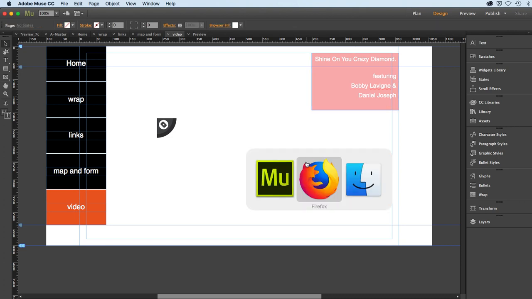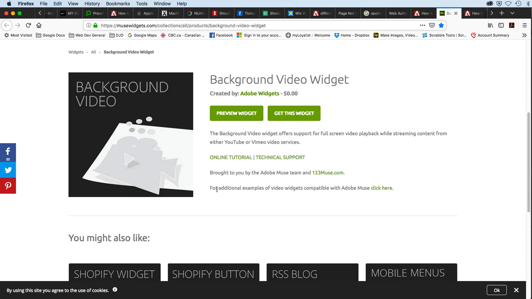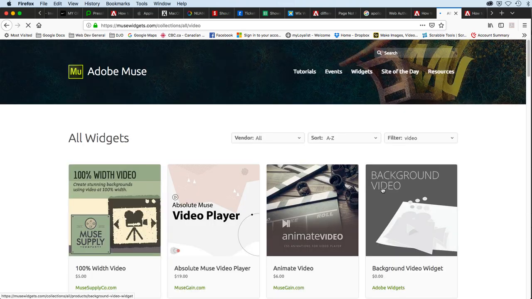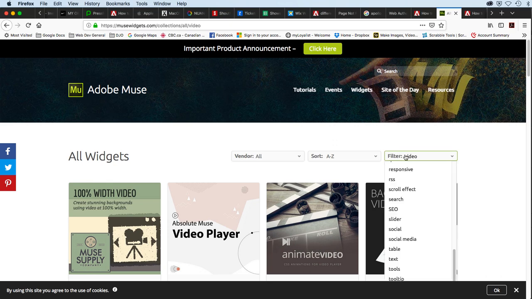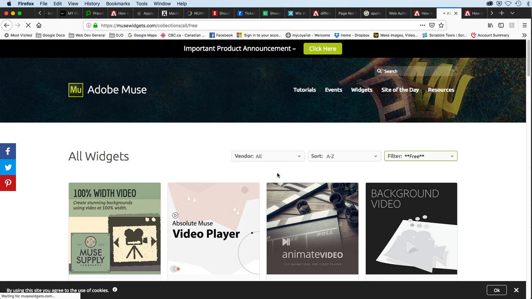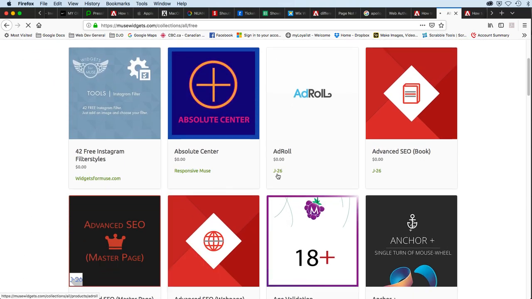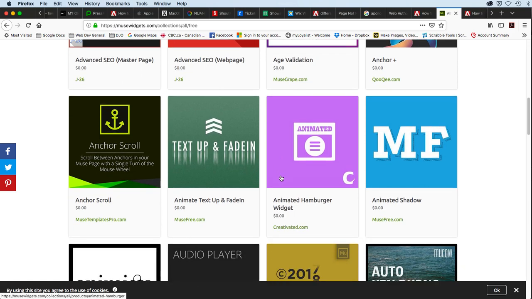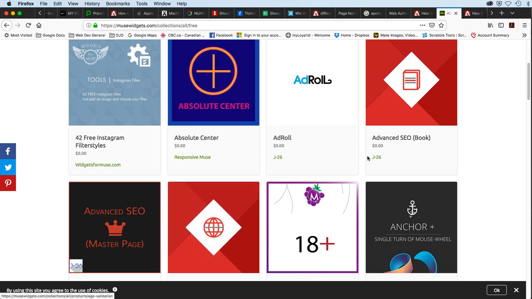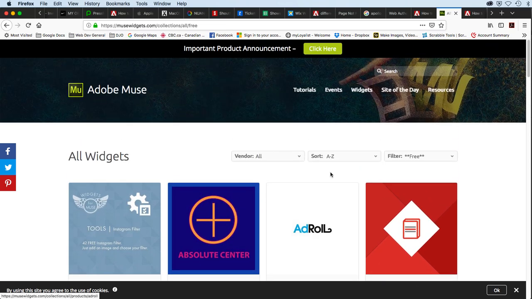If I go back to the browser here, I invite you to explore the other widgets. You can just click here and it'll take you to the page with all the widgets and you can filter through them. There are hundreds of them in here. You can see them by category or see them all. You can also see them by cost. Here are the free ones. And they're as easy as downloading and double clicking on them and you'll get a lot of special effects. For example, you can put in audio players, etc. So I do invite you to explore some of these third-party widgets that are quite easy to install.